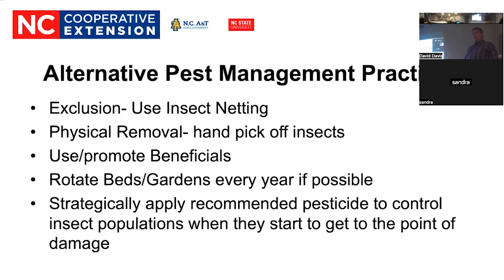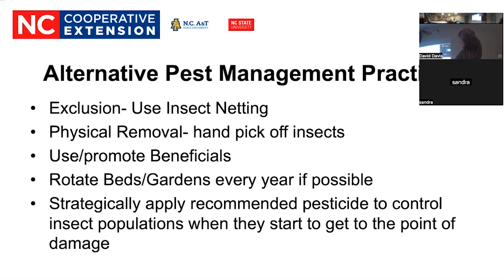And then the last, kind of your go-to, very last ditch effort, is to strategically apply recommended pesticides. There comes a point where you may want to consider this. It just depends on how important it is to you. How important is it that you grow this cabbage or this lettuce? How important is it that it's the perfect plant? If you can get by and the insects eat it and I can just cut that off and eat it too, that's one thing. You can do that. So this is really just a personal choice, but you can strategically apply pesticides.